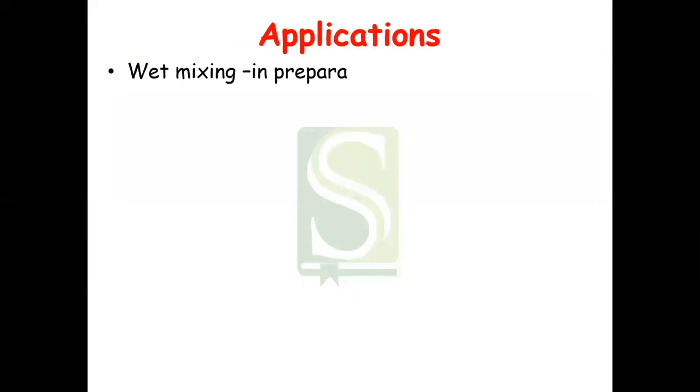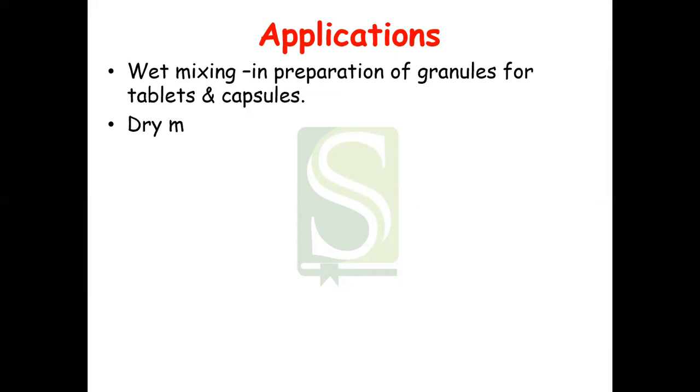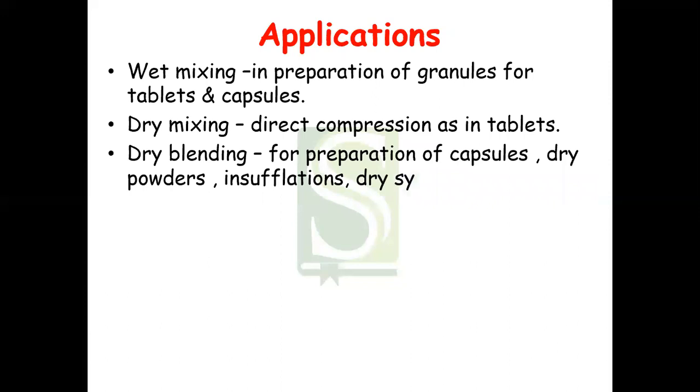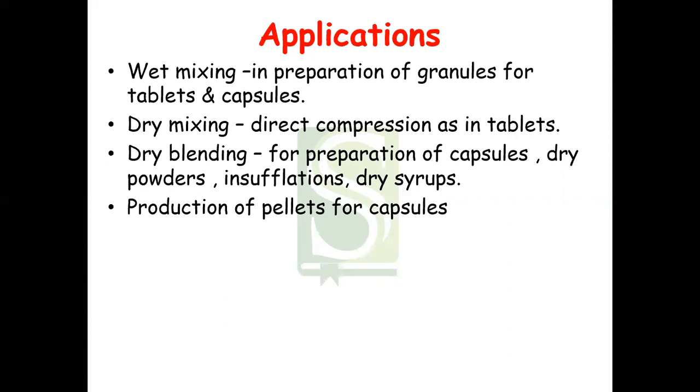Now, what are the applications of mixing? Wet mixing is carried out in preparation of granules for tablets and capsules. Dry mixing includes direct compression, as in case of tablets. So when we prepare a tablet by the direct compression method, in that case, we need to go for solid mixing. The dry blending is carried out for the preparation of capsules or dry powders, insufflations, dry syrups. It is also involved in production of pellets.